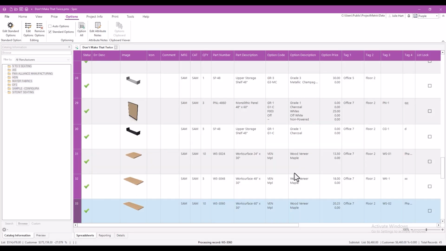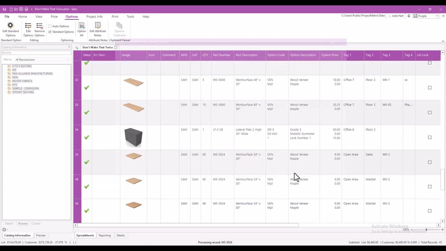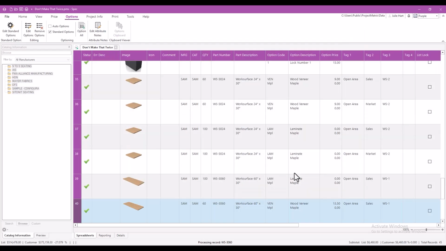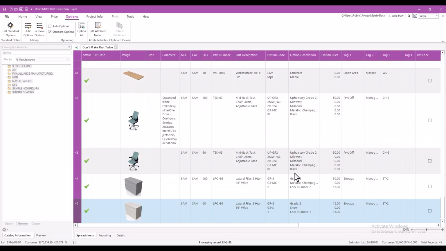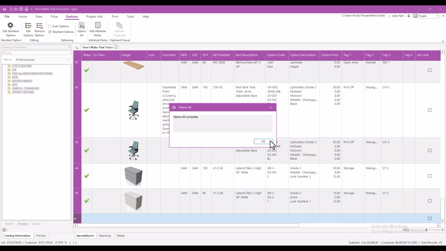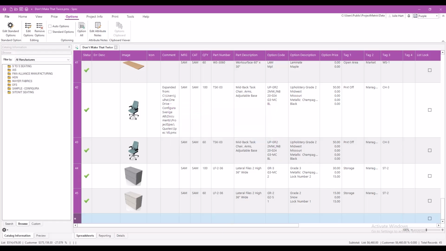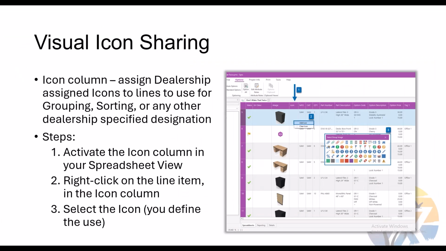I'm just saving them generally right now so that they will apply to everything as I go through. Once it's complete, you will get the notification that it is complete and you have applied your standard options to your entire spreadsheet.